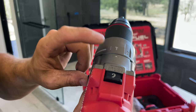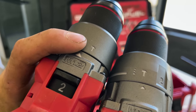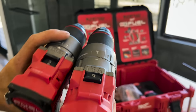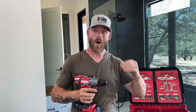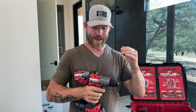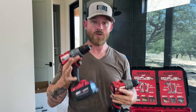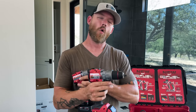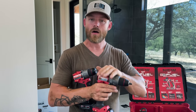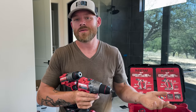The last setting these bigger ones have is a hammer setting — you can see they both have that hammer icon. This is a hammer drill. If you're drilling through masonry like stone, brick, tile, or directly into concrete, you need something that hammers while it drills. This thing will buzz and actually hammer down while it's rotating. It depends on what you're going into — you're only going to use a small hammer drill like this up to a certain depth and size, usually like quarter-inch sleeve anchors and small tap-cons.